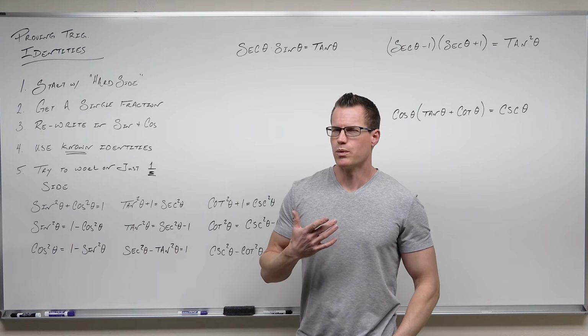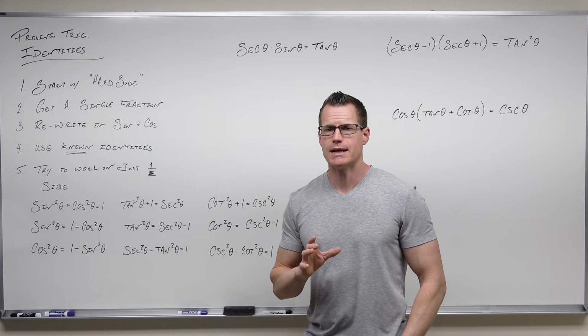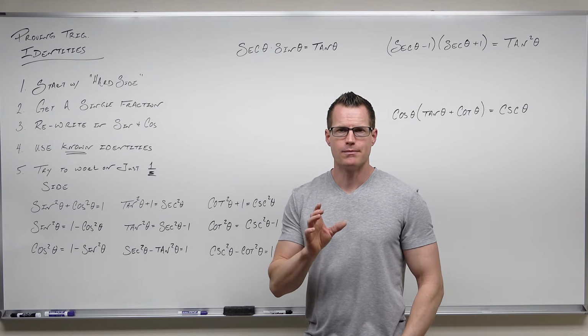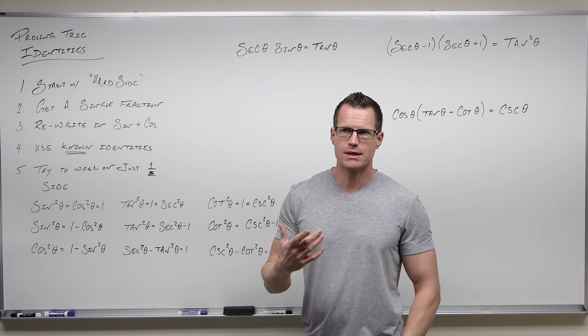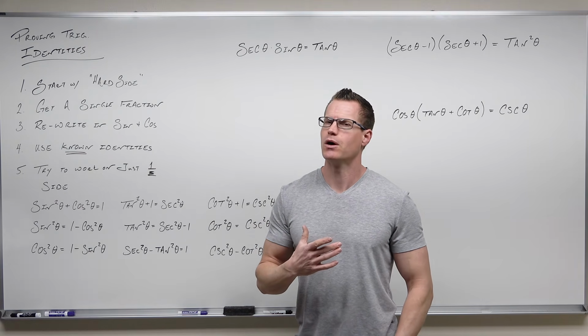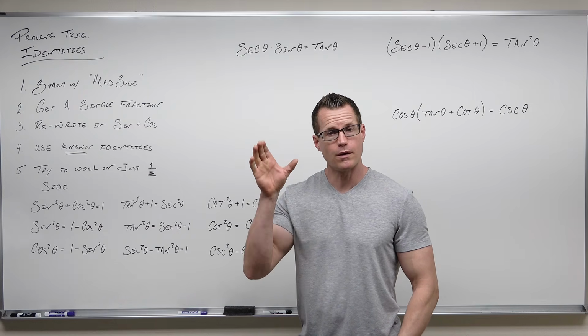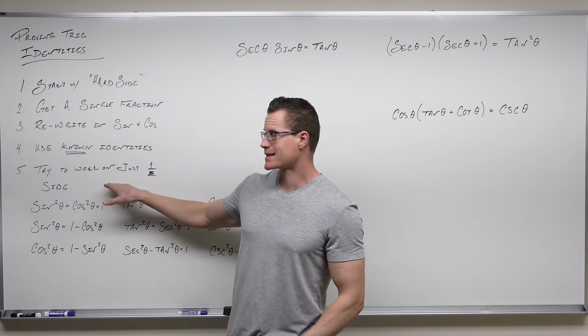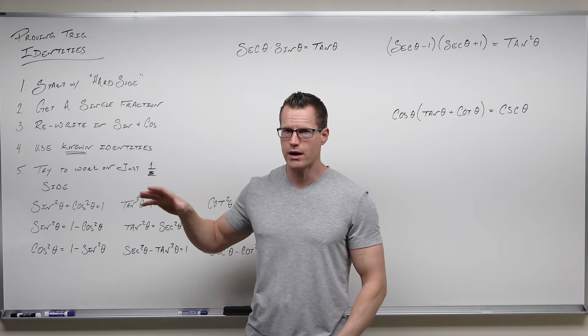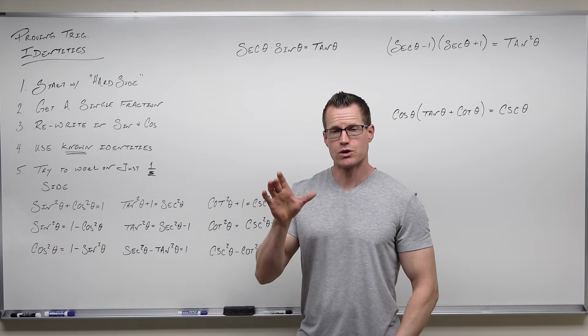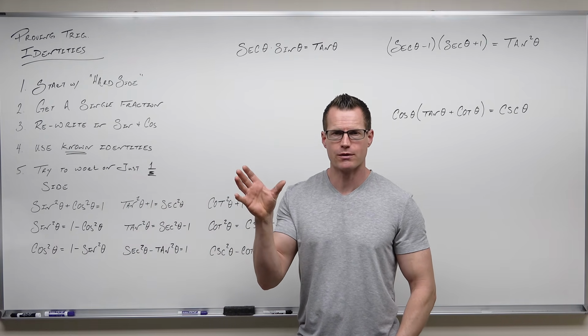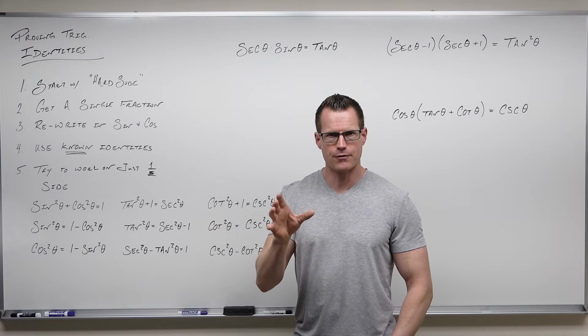The first thing that we really want to look at in our trig identities is what looks like the harder side. Now, is it always the harder side? No, but it's typically the thing with more stuff on it. We work on that side, and we work on that side only if we can. So try to work on just one side. So we're going to take a look at the harder side. Whatever side that is, tackle that first.